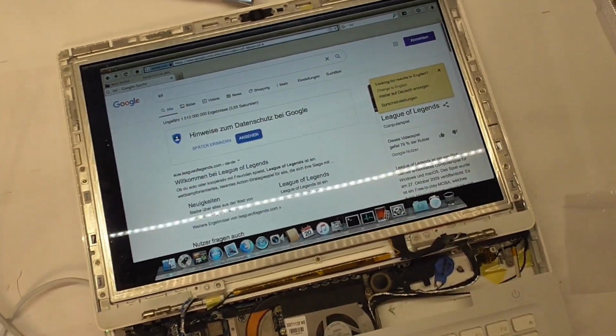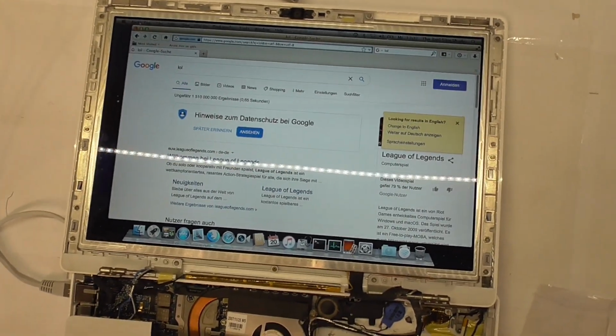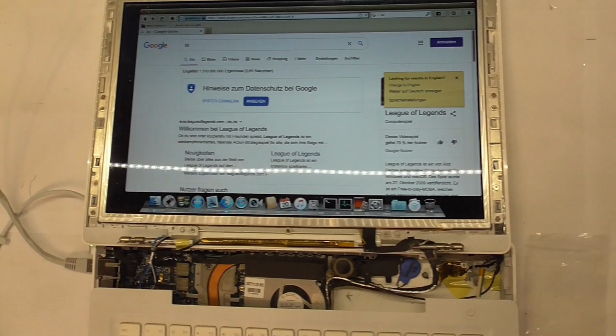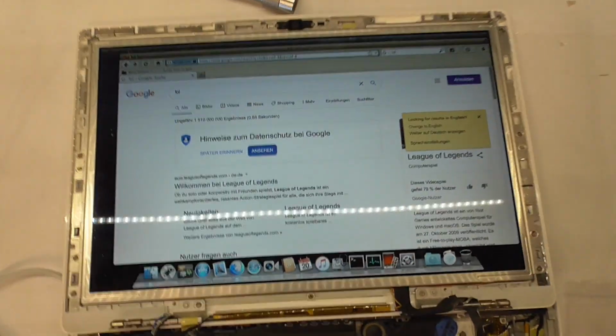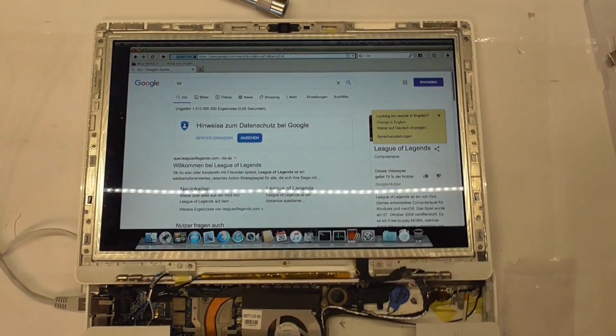And now that the monitor has been running for a while, can you tell it's quite a lot brighter? So this had to warm up a bit. Probably hasn't been on in maybe years. So yeah, now it's much better than before. So it isn't as worn out as I thought after all.